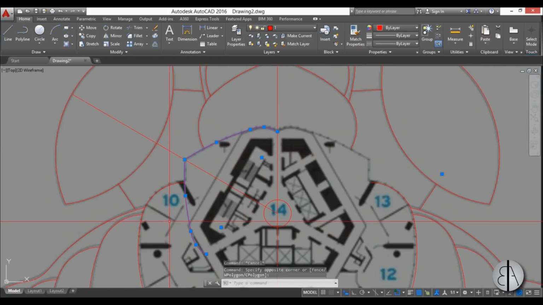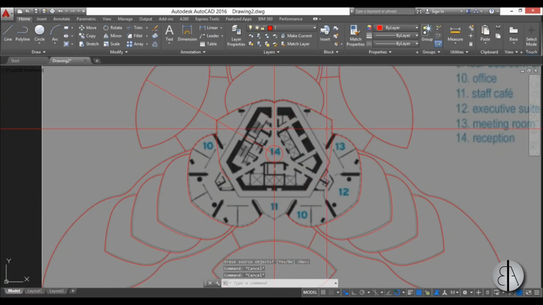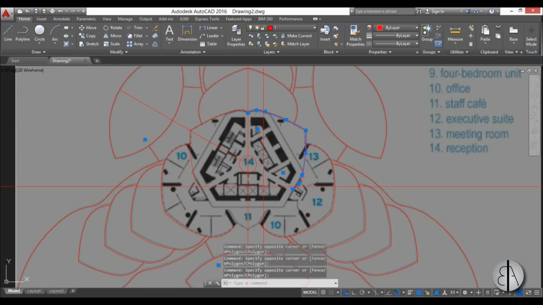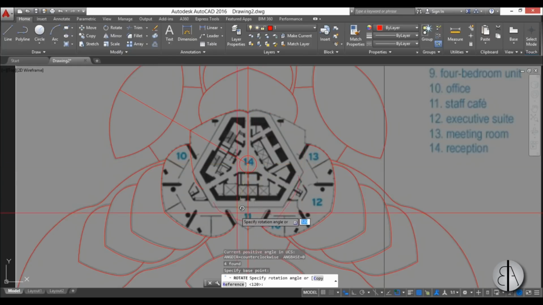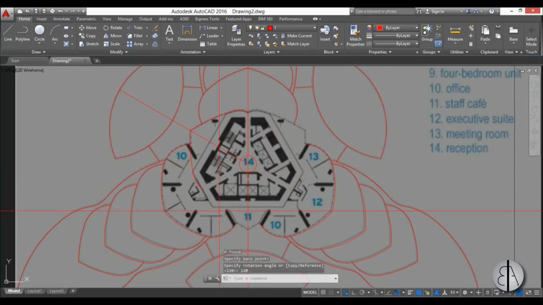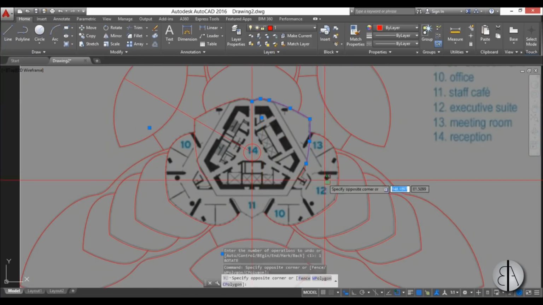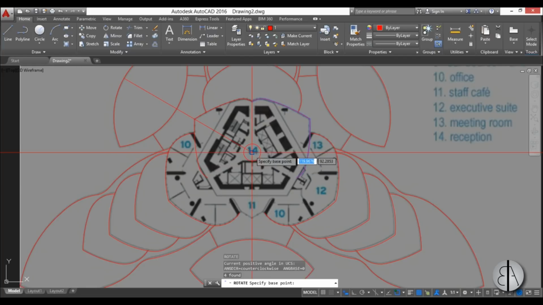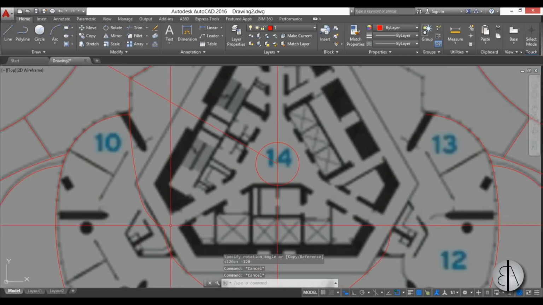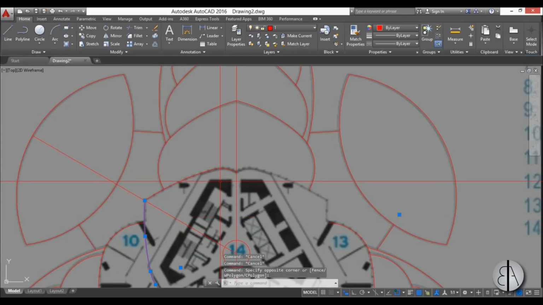And let's just mirror it again to this side, and let's rotate it 120 degrees for the final side. Now undo. That was minus 120. So select it, rotate it, minus 120. There you go. Oh, let's just mirror this one again.